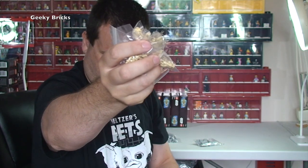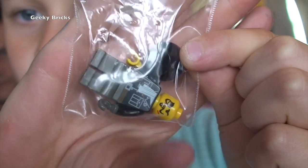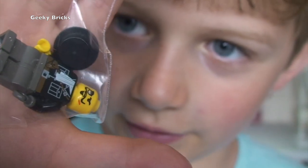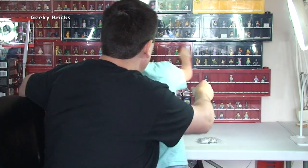So there's quite a few battle droids there. And we have a little minifigure there. I can't remember which one that one was. Put your hand behind it and focus. There you go. Yeah, Pyro. You can see his face and his little hook on his hand. Well, he doesn't have a hook, it's his hand. I got it for a reason, but I can't remember why. I think I just looked at it and thought it was a pretty cool minifigure, but I'm sure you'll tell me who it is down in the comments. Will it be up here? Nah, it's not one of those.